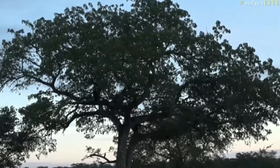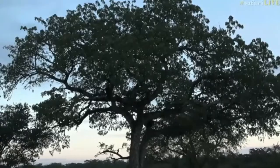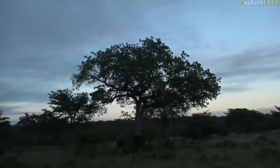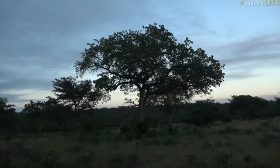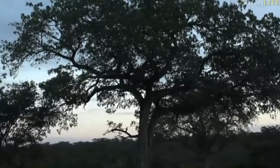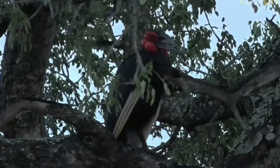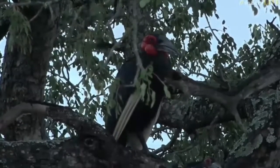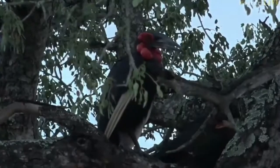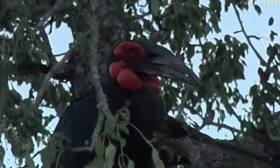And the reason behind it is because ground hornbill numbers have dropped so dramatically, thanks to habitat loss, thanks to conflict with human beings, poaching potentially. There are lots of different reasons why ground hornbills as a species haven't been all that successful. And then it's really very complex, because they can't just release them back into the wild. They have to take them when they get a bit older and put them in a group with some older ground hornbills, and they need to learn from them. Then they need to learn how to babysit, because otherwise they don't breed successfully, and only then can they be released back into the wild. So all of our ground hornbill sightings are recorded and put in a database.